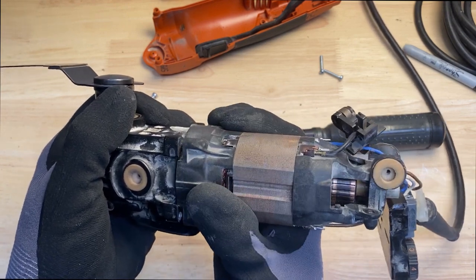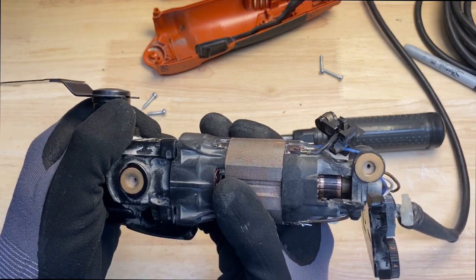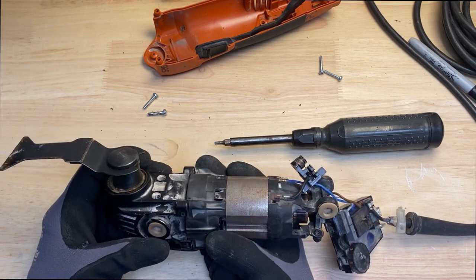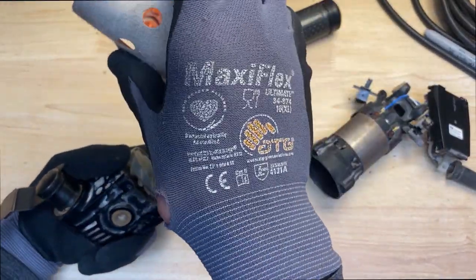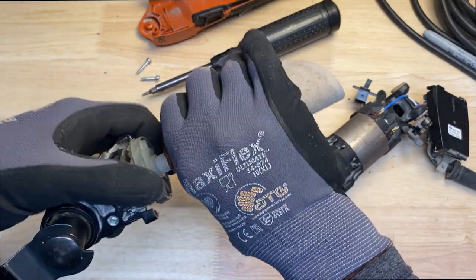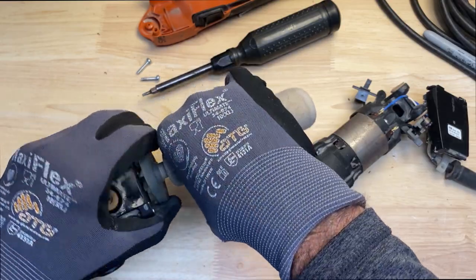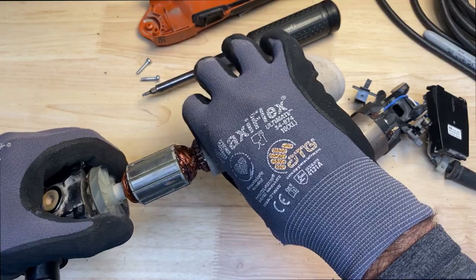So you can see this thing can only really go in one way when you put it back together. So I'm going to get the screws that I'm missing, mix up some JB Weld, and put this thing back together. While I have this out, I got some really fine sandpaper here. I'm just going to clean up the motor a little bit. I'm not going to sand it real hard, just clean it up so it has a good surface and makes a really clean contact inside.